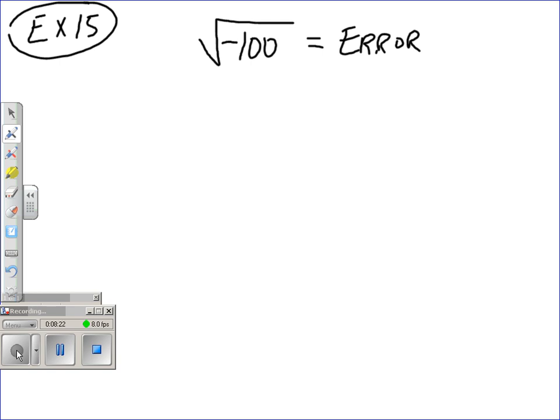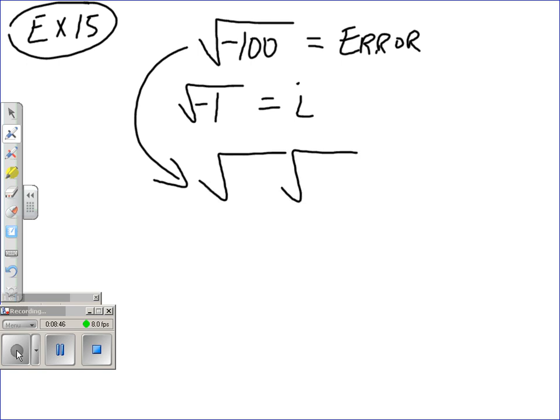So what we came up with is we define the square root of negative 1 as the letter i, for imaginary. It's not real, it's imaginary, it doesn't exist. So if I had something like the square root of negative 100, which creates a stopping point where I can't go any further, in order to finish the problem, I'm going to rewrite the square root of negative 100 as the square root of negative 1 times the square root of 100. I can call the square root of negative 1 just i for imaginary. That's our symbol for the square root of negative 1. Times, remember, anytime 2 radicals are next to each other, you're multiplying. And the square root of 100 is 10.